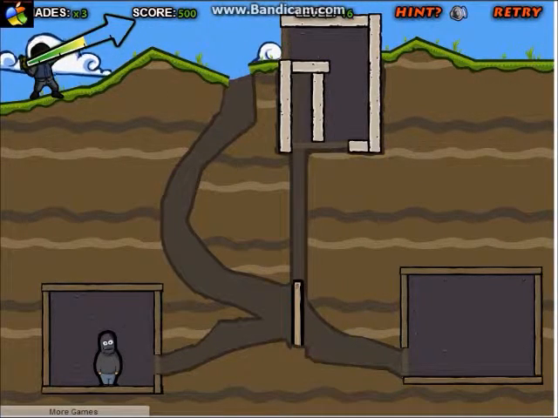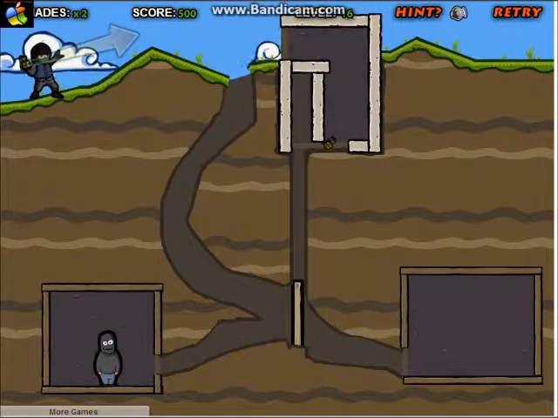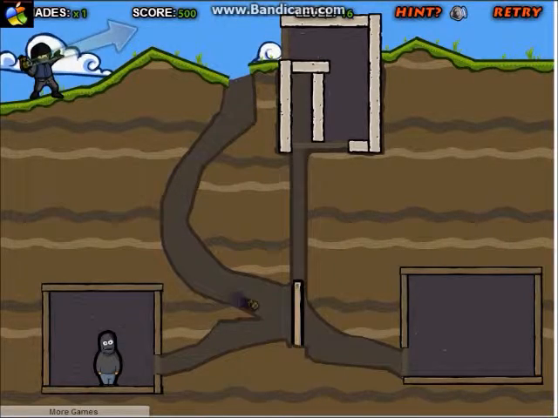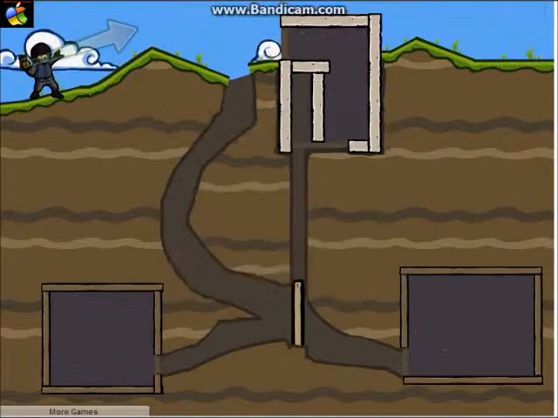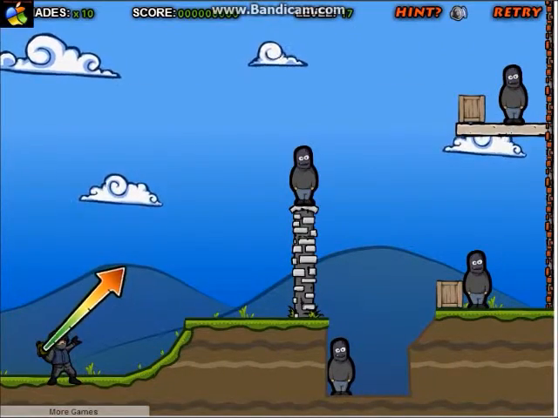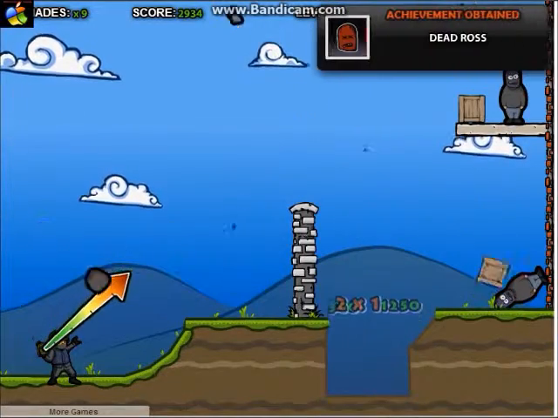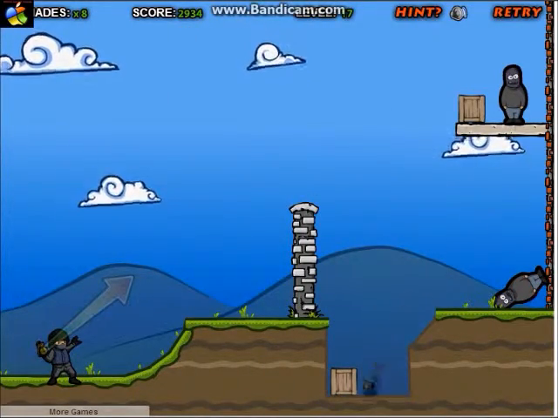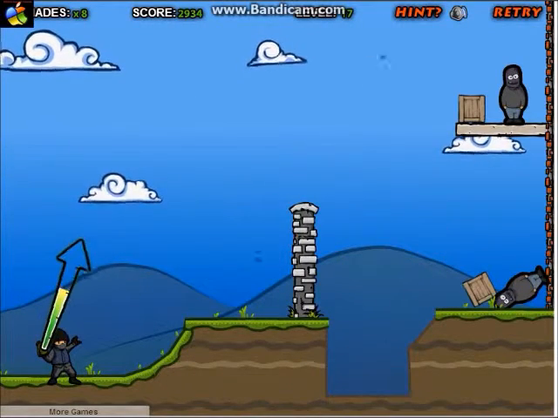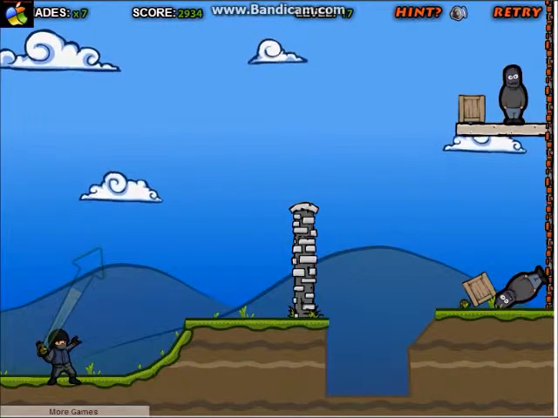It's weird how it's bouncing. Oh, if I get it in that hole again, then it will bounce off there and roll down. Yep. Double kill. I don't know what a red Ross is. I guess I hit him enough to make him red.